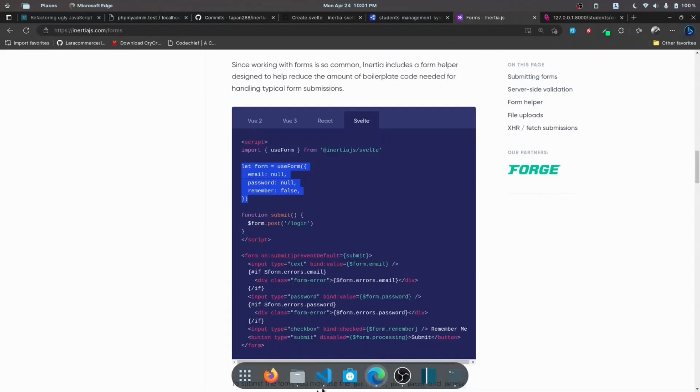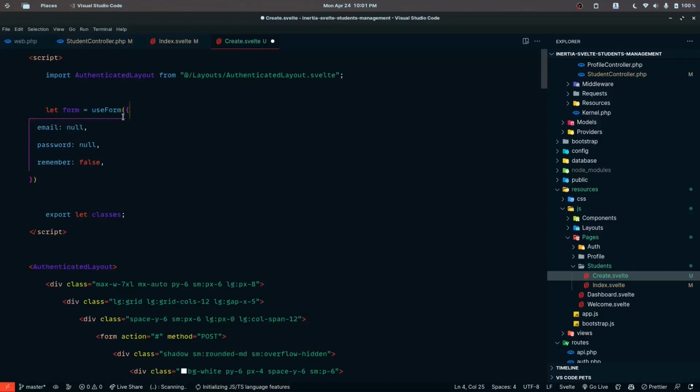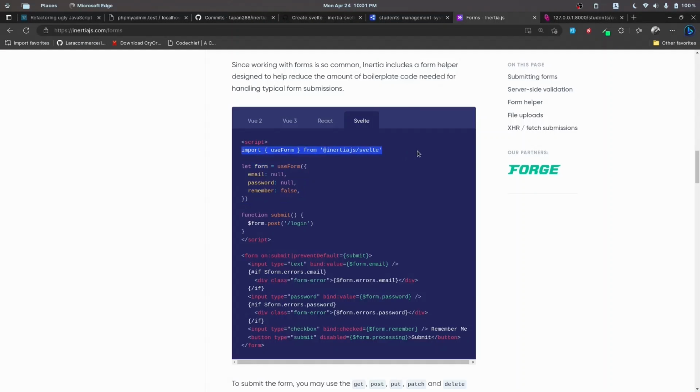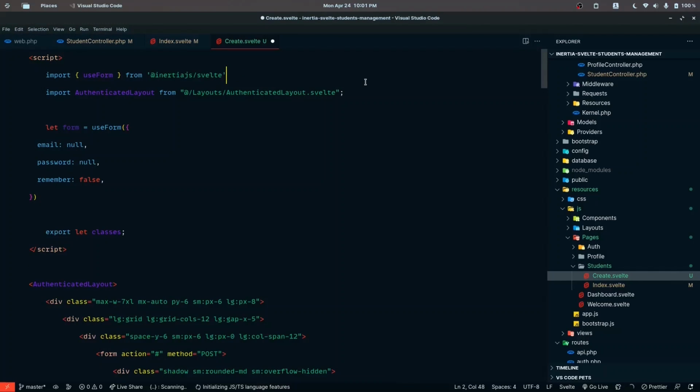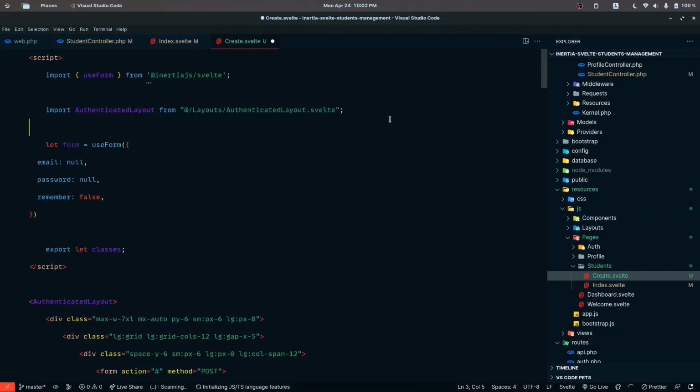So let's go ahead and define that form, and we also need to import this, so we can copy this code and import that here. And by the way, I would like to organize the files, so the library related imports I try to keep at the top, and the local imports I try to keep somewhere in the middle. This way we can get an idea of what the imports for this file are.